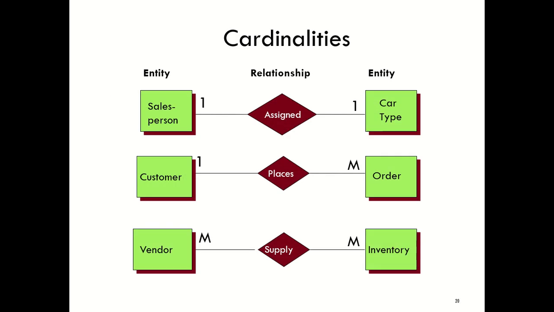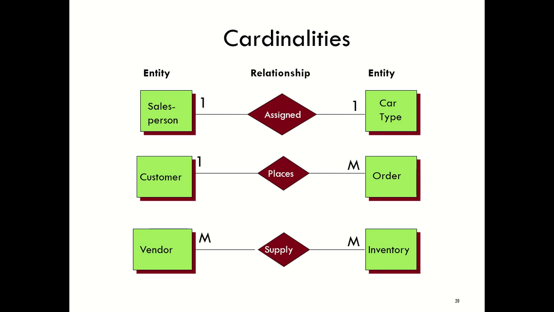Okay? So, here are examples of the entity relationship diagrams, okay, under cardinalities. Okay, so we have 1:1 relationship, no? Example, sa entity natin, we have one salesperson, okay, which is assigned to one car type. Okay, ngayon, kapag isang salesperson to many car type na yan, then that's already 1:many, no? Pero ngayon, 1:1 lang muna siya.